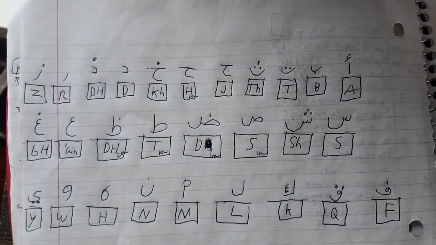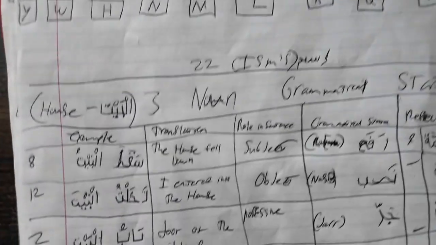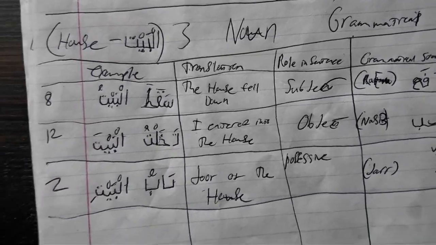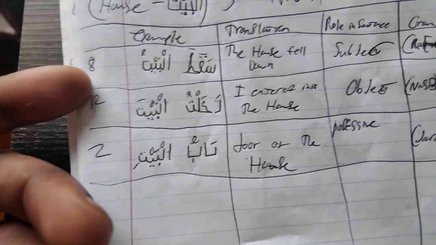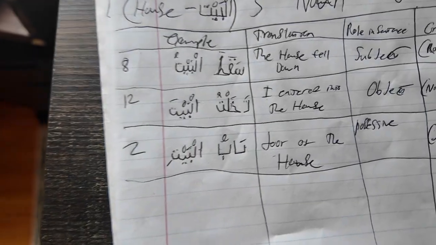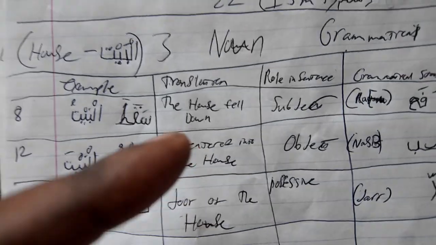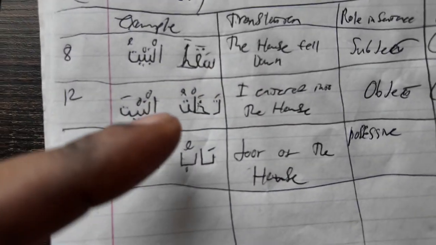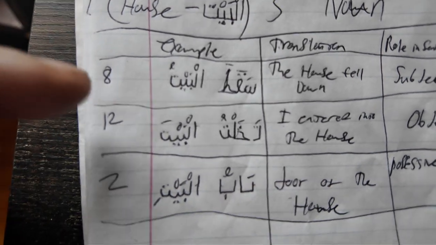Here are the letters simply just as they are, without all the different variations. And then the different noun states. In Arabic, one noun, let's say "house" here, will have a different ending sound depending on if it's a subject, which is beitu, meaning like "the house fell." There is the object, so "I entered into the house," beita, and then if it is my house, beiti.